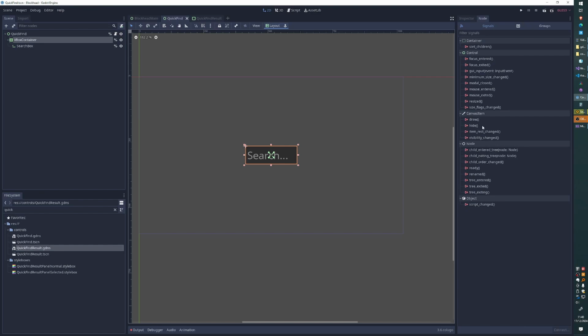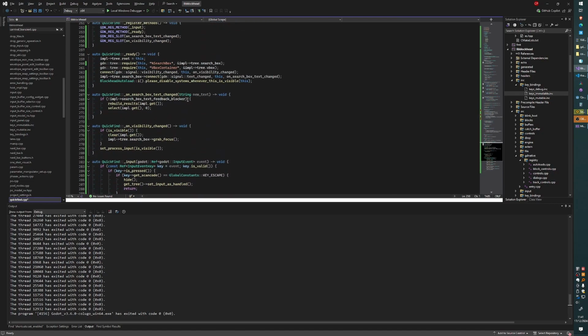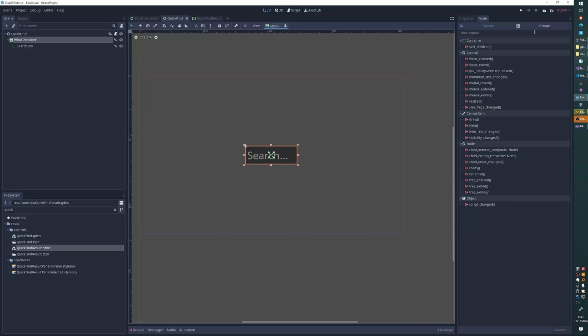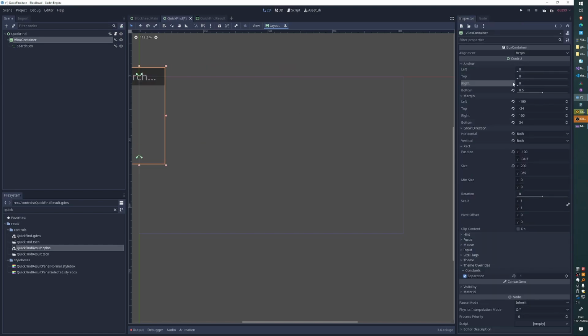So what signal is going to be when it resizes? I'm going to react when Godot changes the size of the VBox. So first of all, let's get rid of the anchors and margins. So just do this.